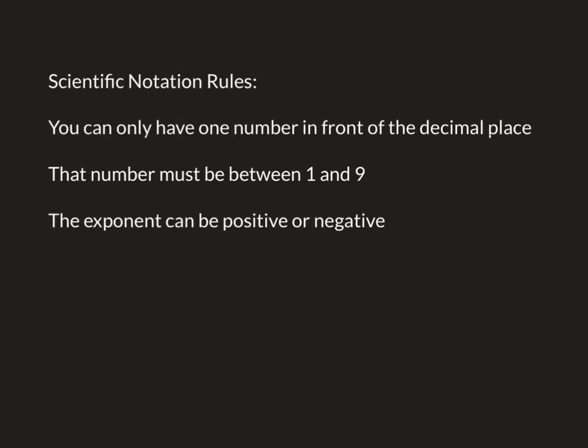So scientific notation has some rules to it, things that you just need to keep consistent. Otherwise, it takes it out of the proper form that scientific notation should take. The first two rules are actually pretty easy to remember. The first is whatever number is in scientific notation, we can only ever have one number in front of the decimal. So I can never have something like 11.4 times 10 to the power of 2, because here I've got 2 digits in front of my decimal, and I want that to be 1 digit instead. So just make sure that you always have just 1 digit in front of this. This would be technically incorrect if you were to enter that answer on a test or quiz, which I still don't know what they're going to look like.